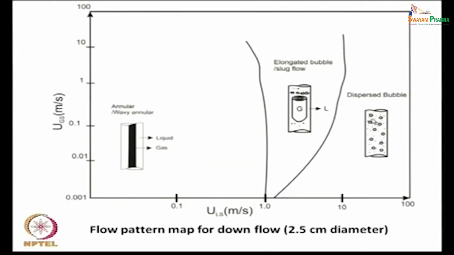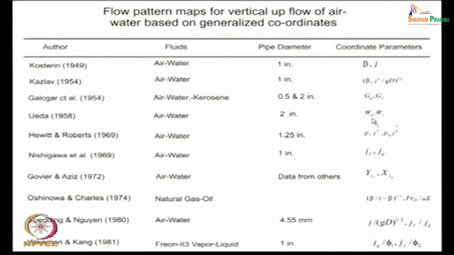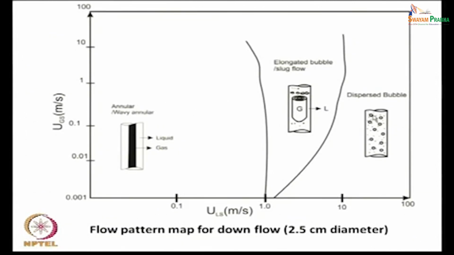In the same way, people have represented vertical flow also, where in all textbooks you will see those graphs. In those graphs we find again bubbly flow at low gas and high liquid, annular at high gas and low liquid, and maybe slug and churn under intermediate conditions. And this is one for the down flow case.